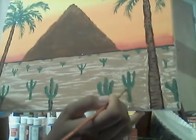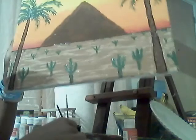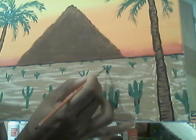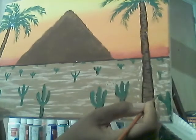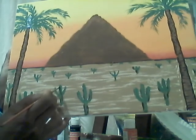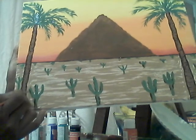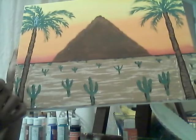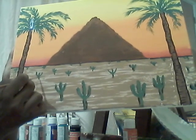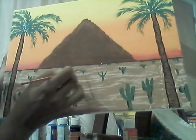Okay, wherever the spirit leads you to create a little outline. Not the whole thing, though. Maybe you want to put just a little bit of shadow inside out. Makes it not look so two-dimensional. Makes it look more 3D. Do that to all your cactuses. It's very little, especially if they're small. You're going to use a teeny little dab of black. Just a little dab. A little dab will do you.